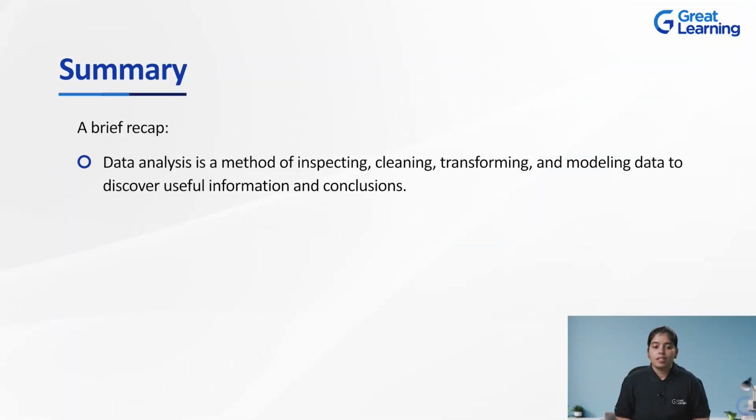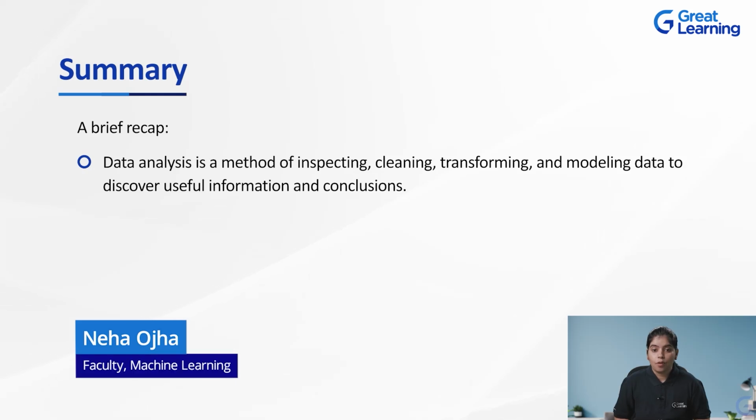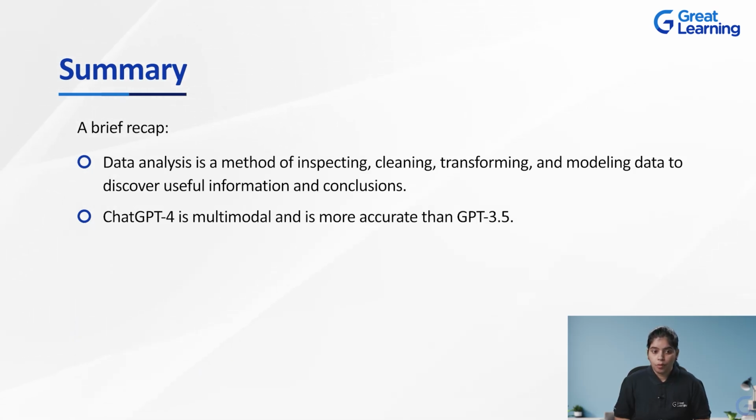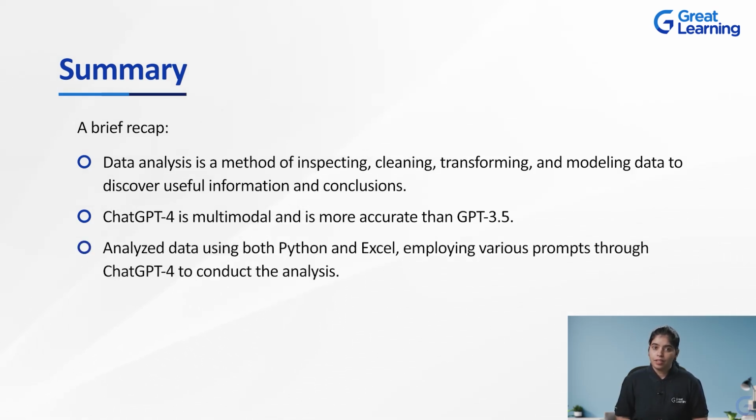So what we have covered so far, let's discuss what we have learned. Data analysis, which is a method of inspecting, cleaning, transforming and modeling data to discover useful information and conclusions. Next, we covered ChatGPT 4, which is multimodal and much more accurate than ChatGPT 3.5. Then we understood how to analyze data using both Python and Excel, employing various prompts through ChatGPT 4 to conduct the analysis. So this is all for today's session. Thank you.